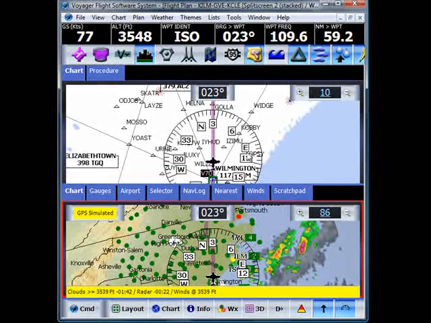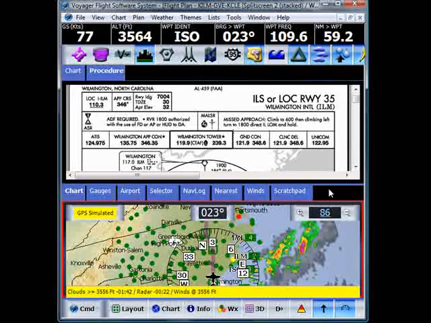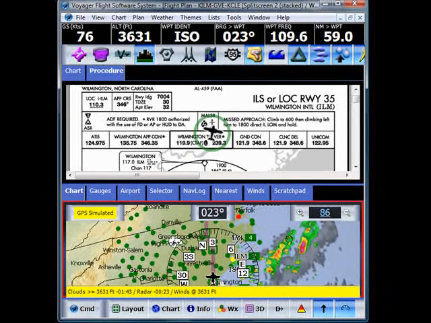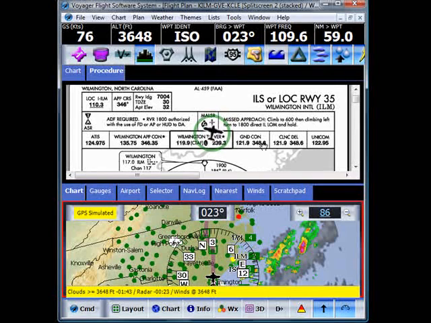You can also display a procedure at the same time. So you can look at your procedure and fly it. So that's our procedure relative to our current position, and see the chart all at the same time. Of course, you can see that full screen too by double-clicking. And you can use this toolbar at the top to turn all the various layers on and off. For example, that's turning on nav aids. This is turning on obstacles. This is turning on roads, and so on. So very, very easy ways to customize it.